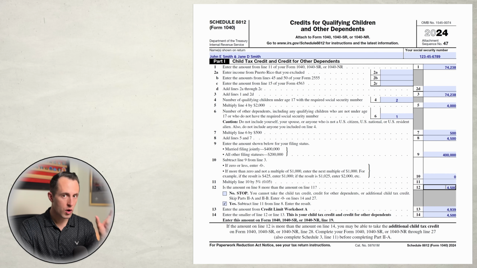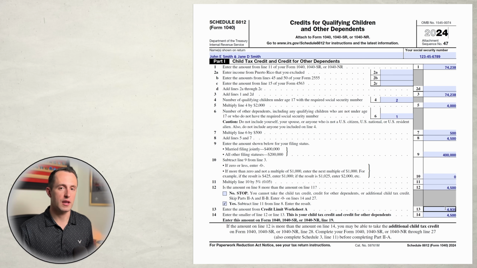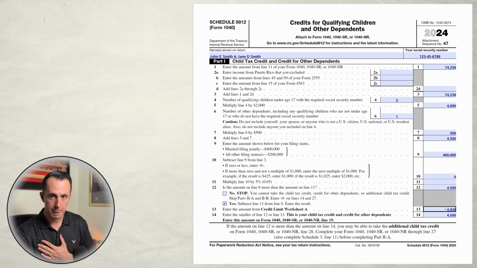If we actually have more credits here than what we owe in taxes, this is going to basically negate the child tax credit, and it's going to force you to go to the second page of Schedule 8812, where you're going to be filing for the additional child tax credit, which allows you to actually have negative taxes. So instead of paying taxes at all, like most people, who pay taxes and then get a refund because they overpaid, in this situation you are actually going to be paying zero taxes, and the IRS is going to be writing you a check, paying you money.